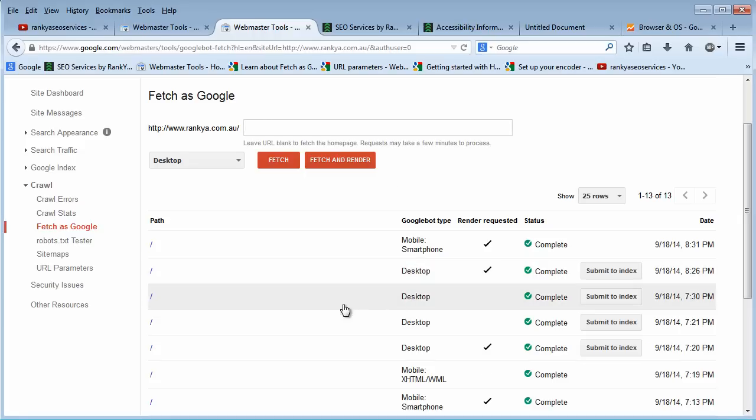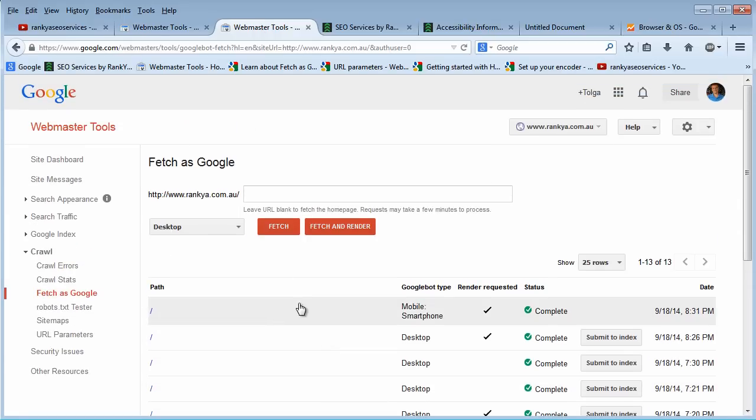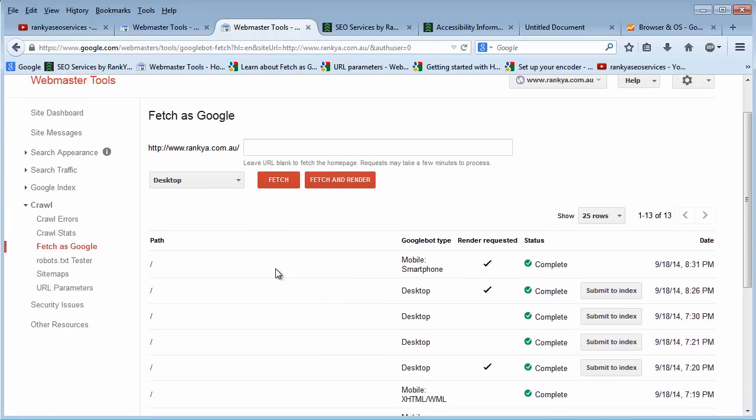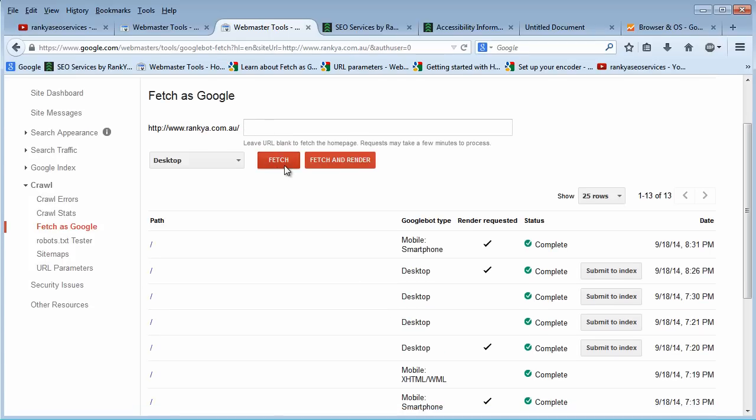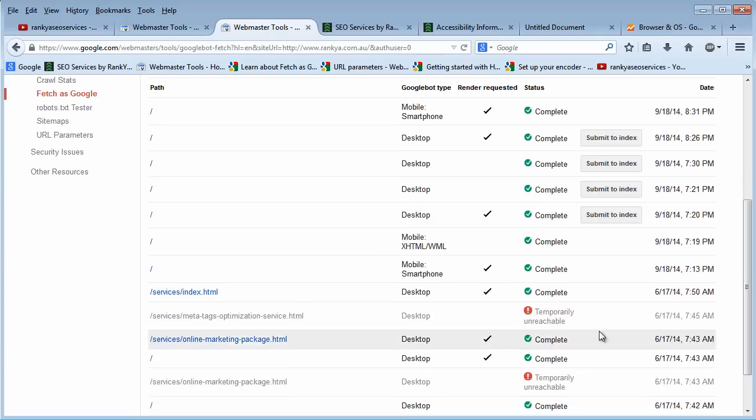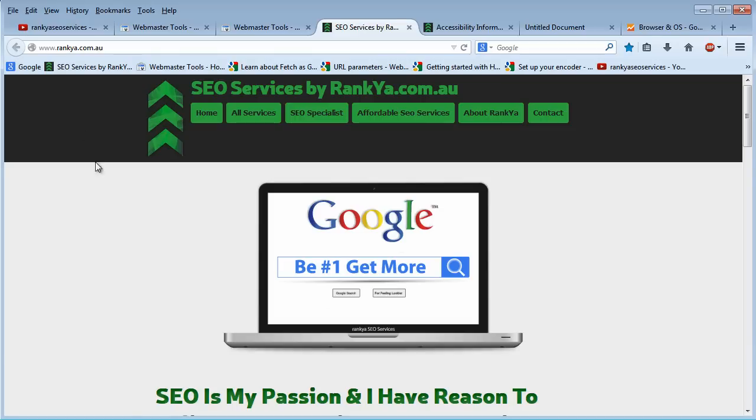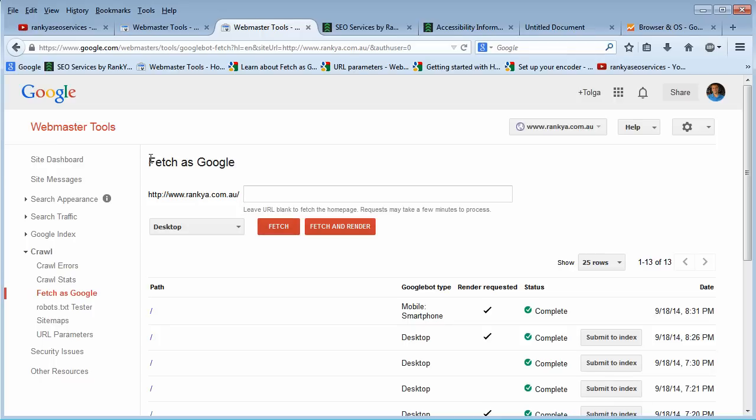But let's say next week when I come and do a bit of maintenance or to get a bit more insights, I should still use this Fetch as Google feature to see if all is okay at that time and so on, okay? Because you may be able to visit your landing pages because you may have cached the page itself, but your server may be having problems. So if that's the case, Fetch as Google is a great feature for you to get familiar with.